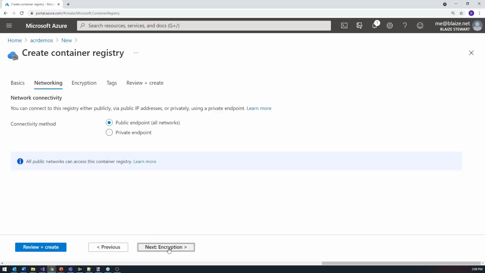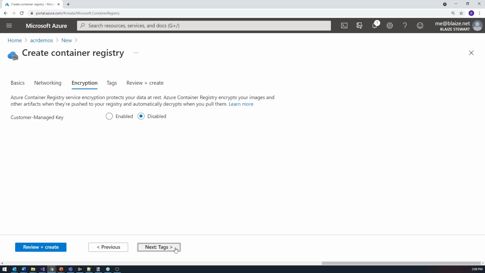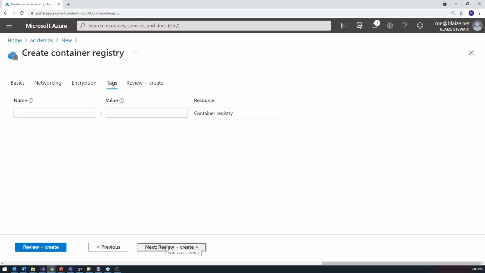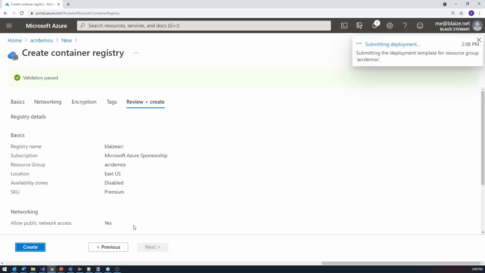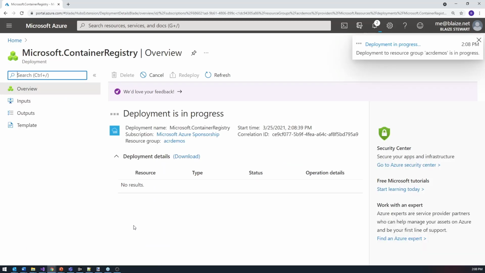This is where I can set up private and public endpoints. If I wanted a public endpoint or a private endpoint, I could stand this up on a private network, and it would be a private endpoint that's only accessible on my private network. This one is accessible publicly over the internet. If I wanted to encrypt things with keys, I can do that, but I'm going to leave that disabled because this is going to be short-lived. And then tags, I can tag it, and once I review and create it, I can go ahead and submit that for deployment. So again, this is very easy to do for spinning one of these up. You can create these with ARM templates, but typically you're going to have one of these as a place for dropping in your artifacts in Azure.